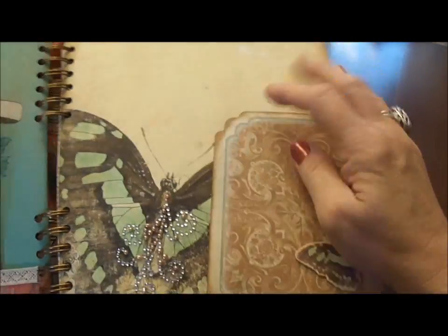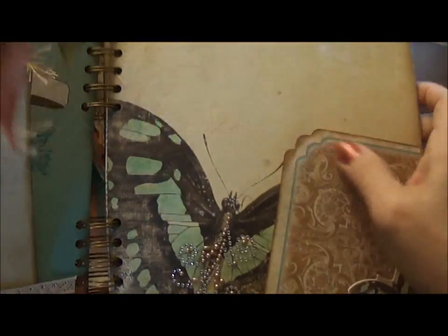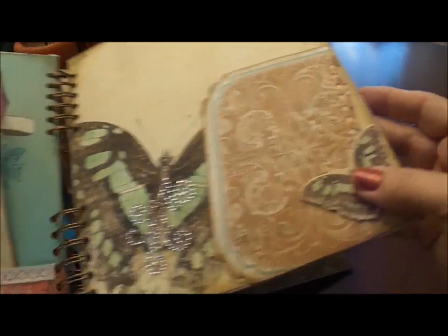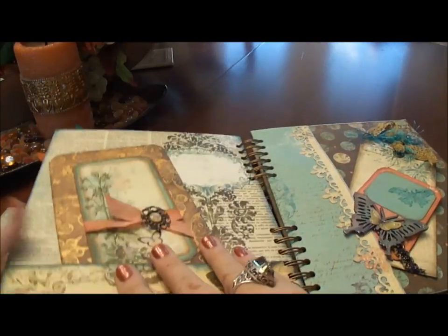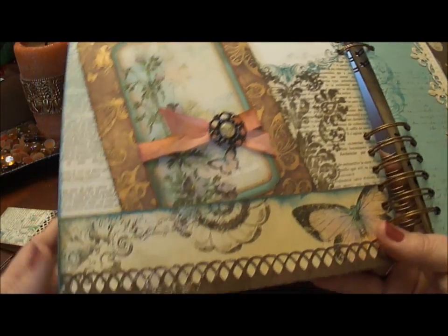Used one of the journaling pieces from the collection. You lift it up and stick what you want behind it. And it's got faint little lines on there for journaling, and then the butterfly. So kind of plain, but I don't know what picture is going to be put on there, so I wanted to keep it easy.